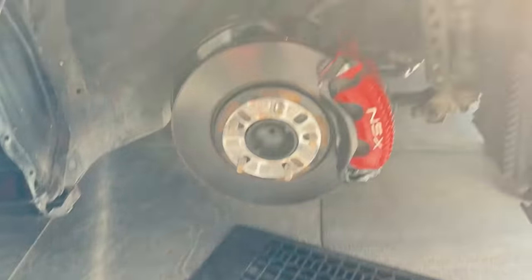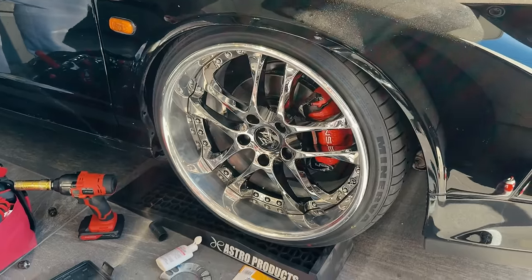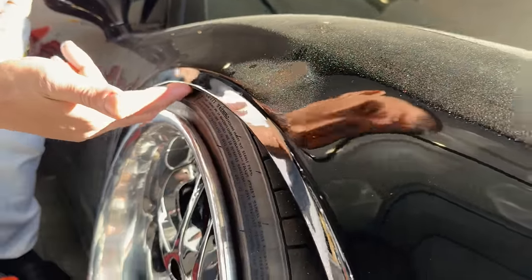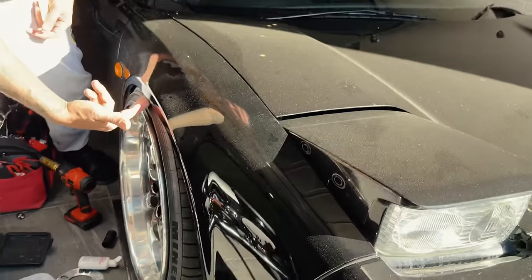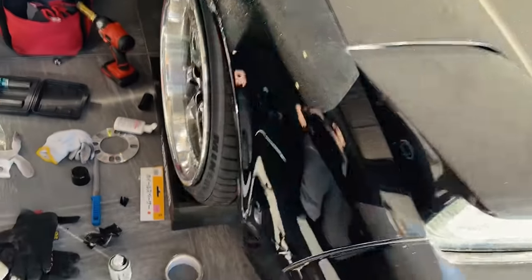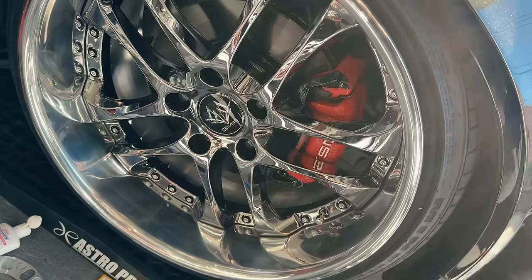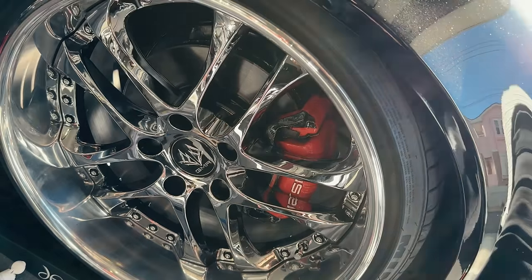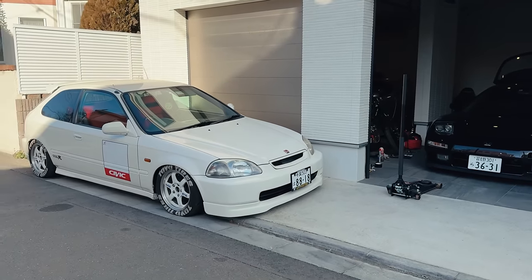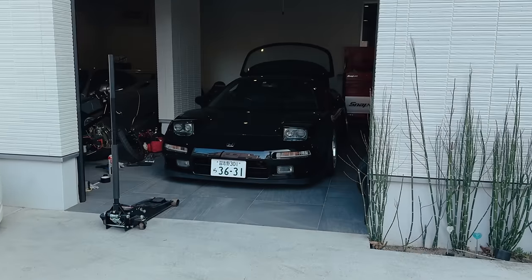All right, we back, boys. Moment of truth. Oh my gosh. Fitment is crazy. Look at that. It's so good. All right, now I gotta do some fine tweaking because it's still hitting the brake, but barely. I just need to do something. All right, front is on. Now we need to start the rear, and then we can get a proper look at this thing. We'll pull it out of the garage. Oh, it's gonna be sick. Freaking Honda, boys.